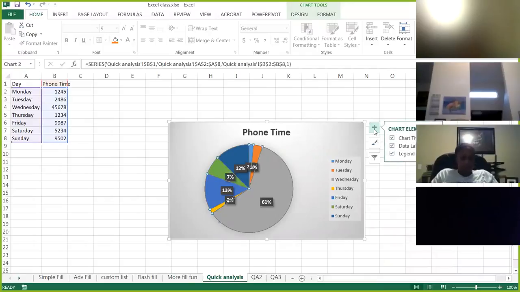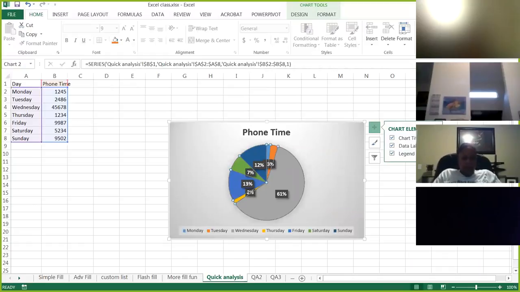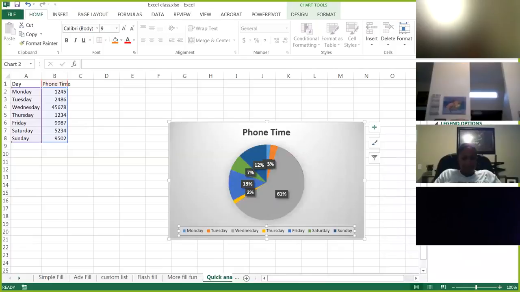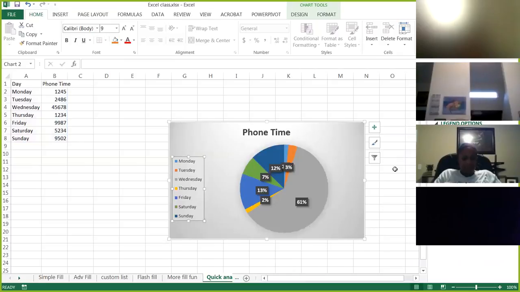I can also manipulate my chart elements just like you can in a regular chart. So I can change my chart name. I can change my labels. I can work with my legend by coming over here. Where do I want it? So let's say I want my legend on the bottom. Or there's more options. Here I don't have a whole lot of places to put them, but let's say I wanted to put it on the left. So depending on the document that you're working with and depending on what you're trying to build, this quick fill recommended charts really gives you a lot more flexibility to do things faster and on the fly.